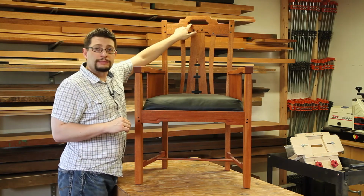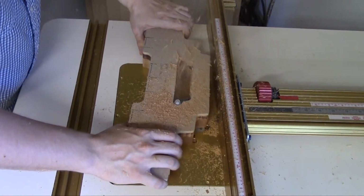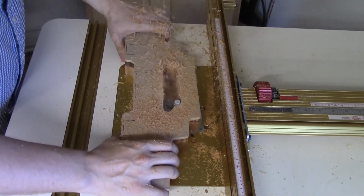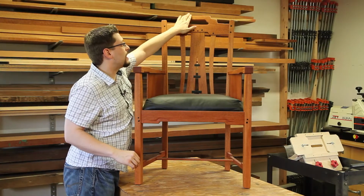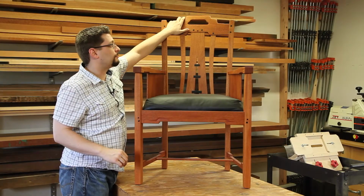We have the handle up here. The handle is routed in from a template, and there's lots of template routing in this chair. As you move up, you'll see that we have this other cloud lift pattern up here, not just in the handle, but also in the top of the crest rail. It's a beautiful piece.